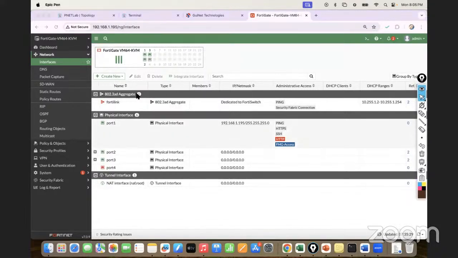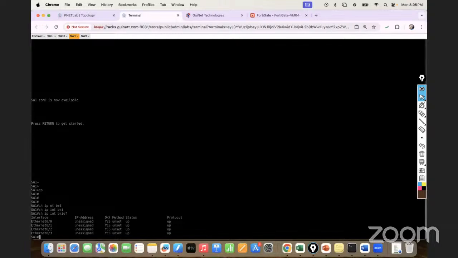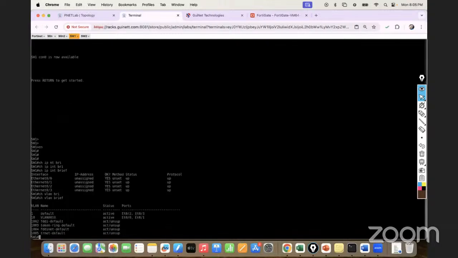Yeah, Anurag, you're saying something? I think the switch ports are no shut here. I think I'm just missing something. I'm just trying to figure out what it is. It's a very small thing. Might be I'm missing something. Definitely I'll have to check the document, but I don't want to check the document because I want to use my logic.